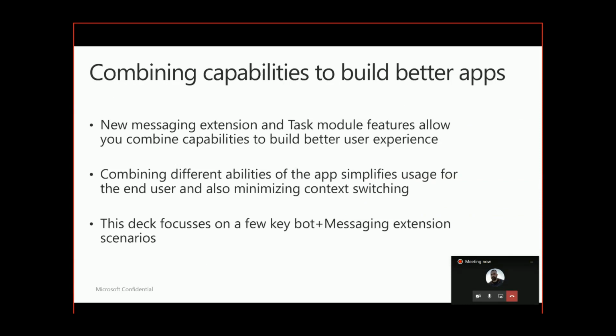So the primary thing that we want to look at in this deck is how we can combine messaging extensions, task modules, and bots to build a better user experience. Combining these different capabilities simplifies the way the end user uses the app in Teams, and also minimizes context switching, so they don't have to switch apps too often, and can get their work done quickly within Teams, which is the whole point of the platform integrations with Teams.